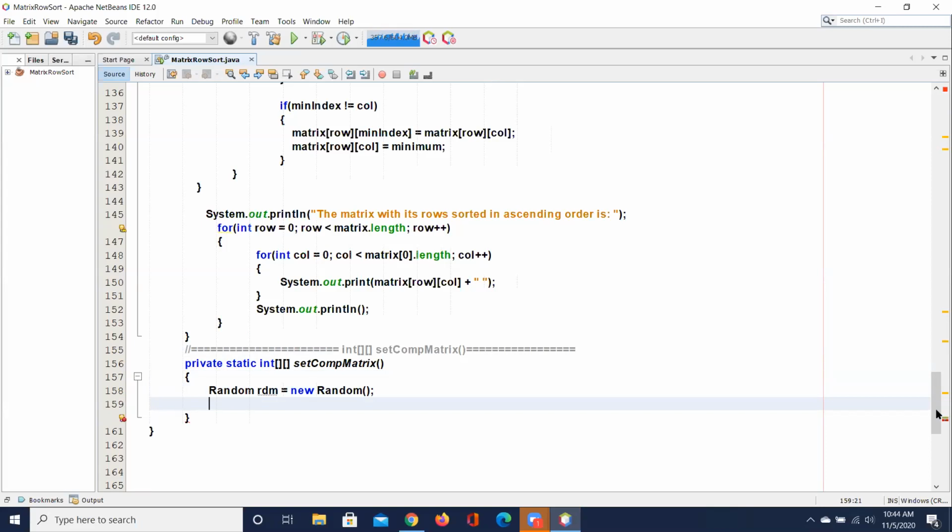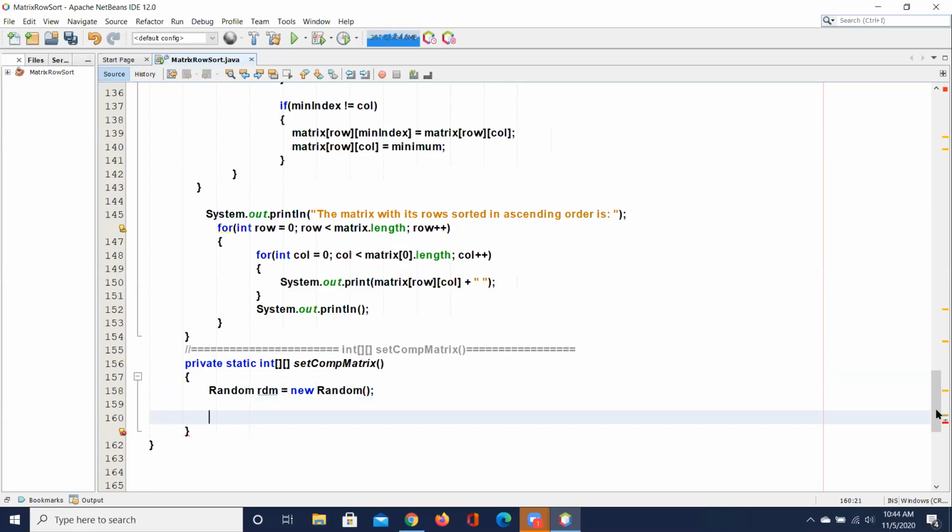And then we'll do int, another array here.